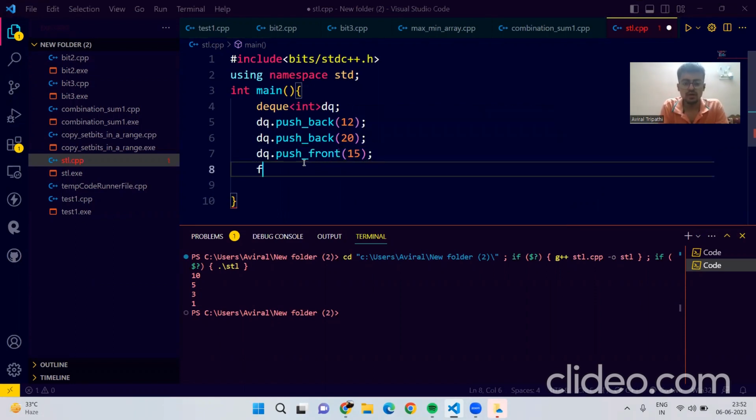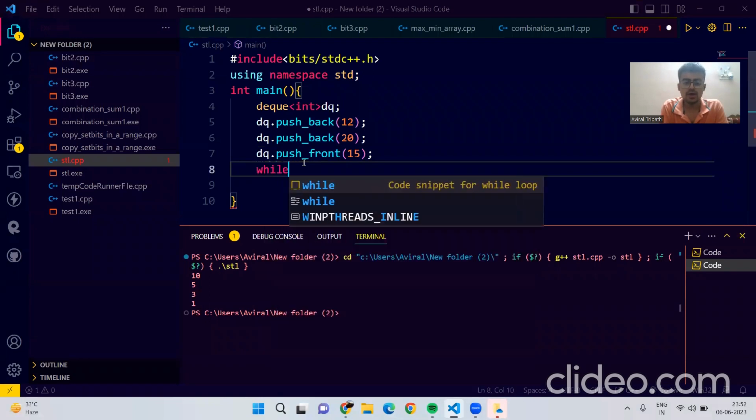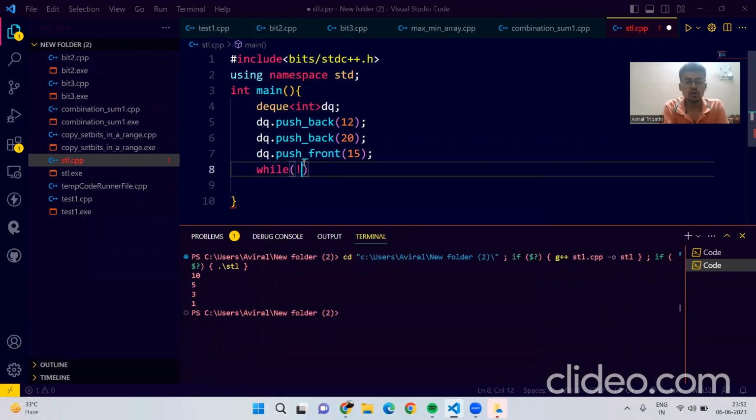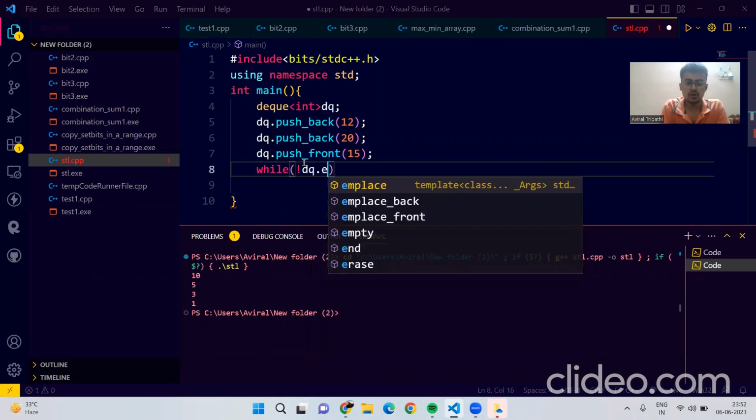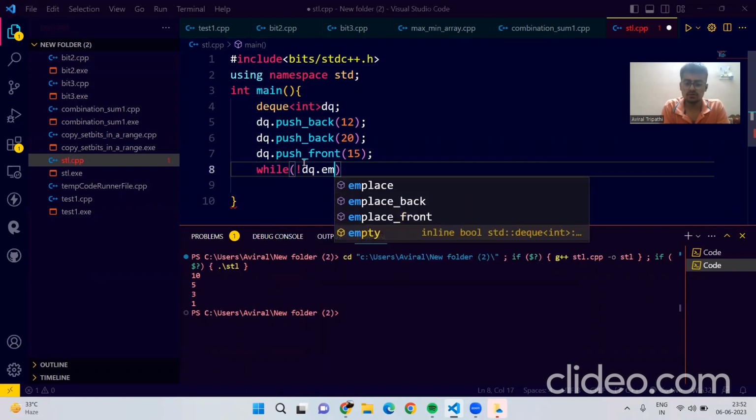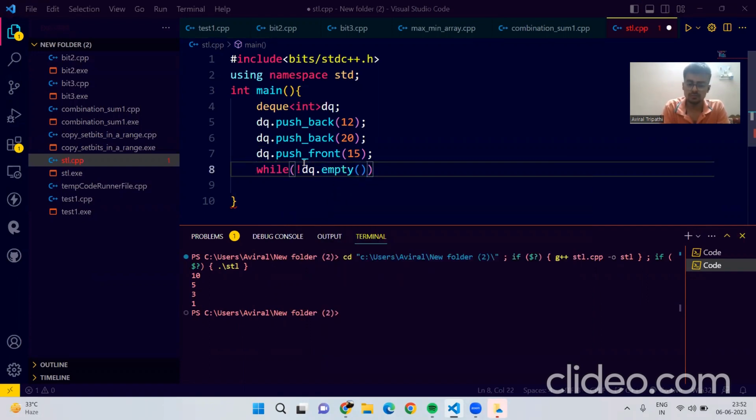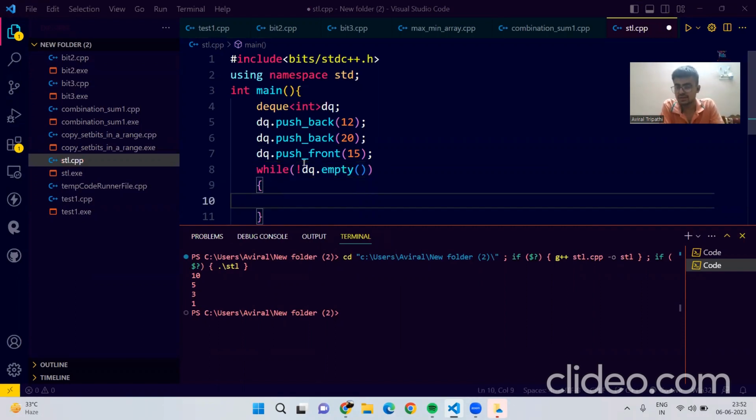So now if I put a while not dq dot empty, here we have got the function. Now, this is the feature of VS Code, that if you have written and declared the data types correctly, you will get the functions already.